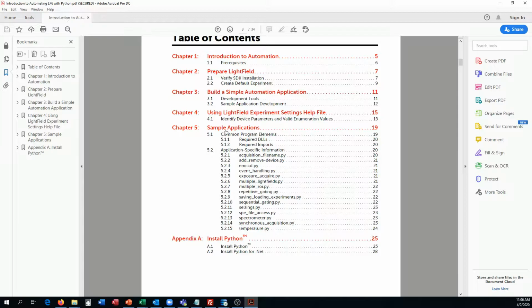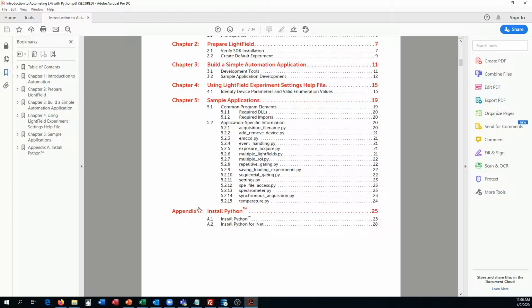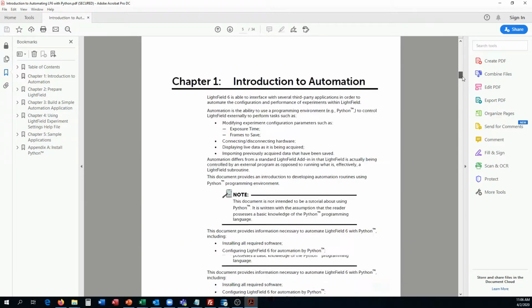And this chapter 5 will just describe some of the sample code that we provide. And this is probably the most important, how to install the Python environment and specifically installing the .NET Python library, which is absolutely a must. So this is absolutely critical. So let's just scroll down here.